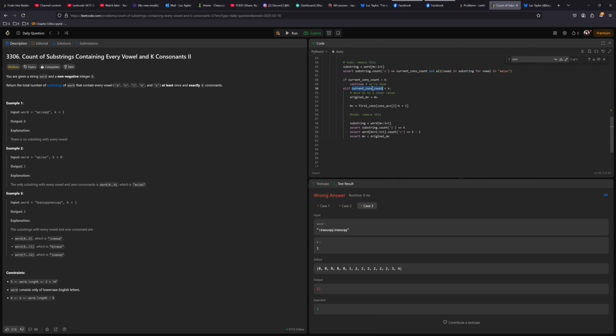Now, the current consonant count should now equal K. Now that we are here, the current consonant count should equal K. Okay. Now we want to see if we can push it further to the left.